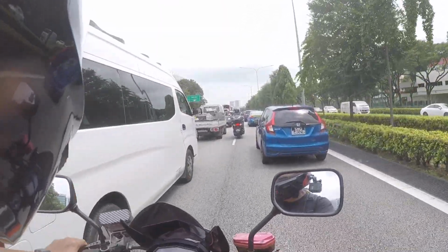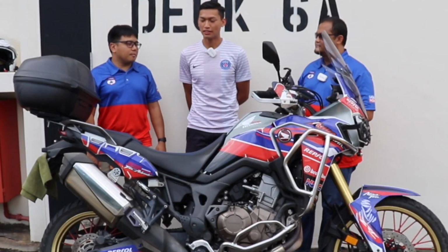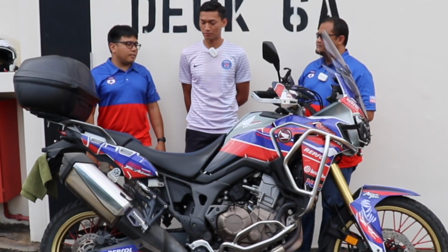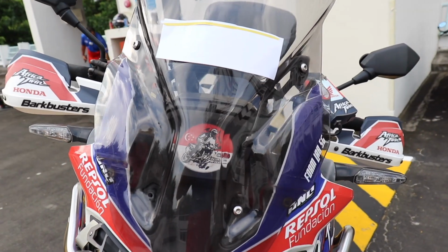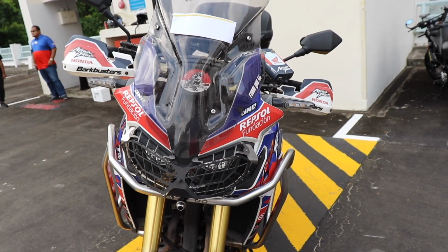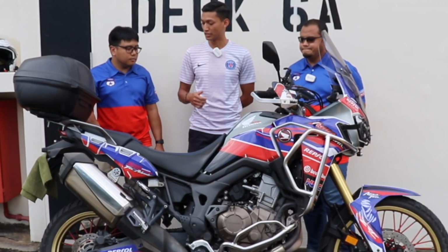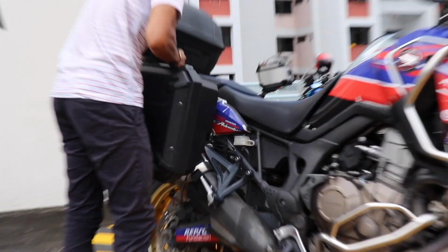During traffic conditions, I think it's okay lah. For me, when I just bought this bike, of course I'm quite scared because I'm still trying to know the bike. But after a while, probably about 2 or 3 days later, it feels normal. The lane splitting is normal. So when I got confident, I put my side panniers, which is the original side panniers. So I put it, yeah, it's no problem.